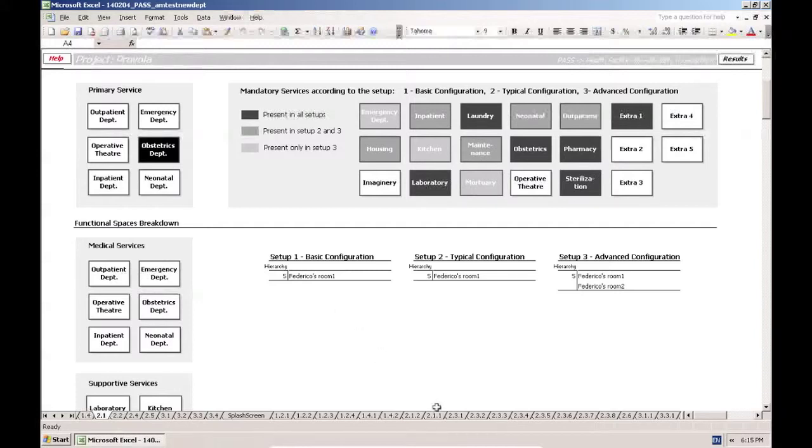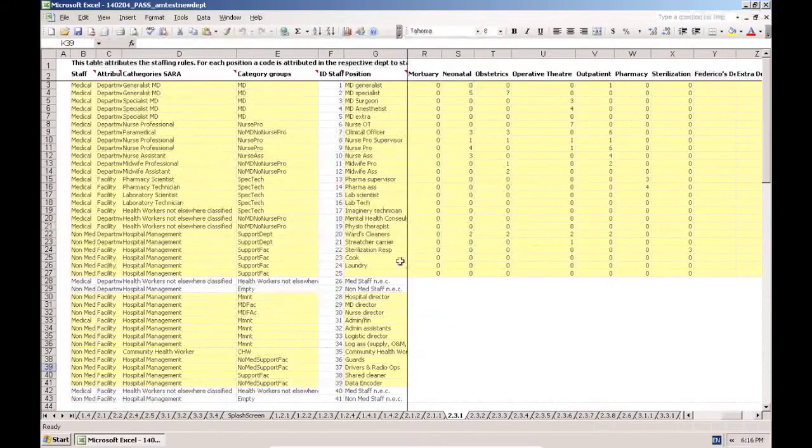It's not over because what we need, as you might remember, is to change all the information about the human resources, because for the moment PASS doesn't have a clue of who has to work in Federico's department.